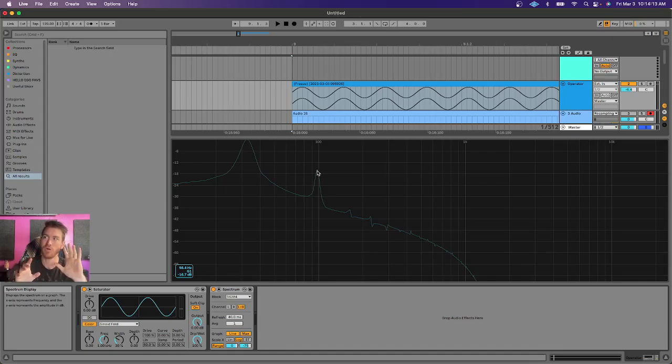Like let's say you show your track to someone on a computer speaker or on a small Bluetooth speaker or on your phone, and this low fundamental frequency does not pop through. You at least will have this right here to provide the hint of a sub, and your brain will actually be able to kind of fill in the missing sub. So it's nice to have this in here.